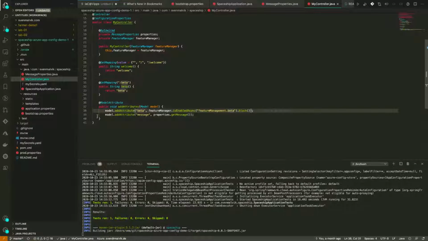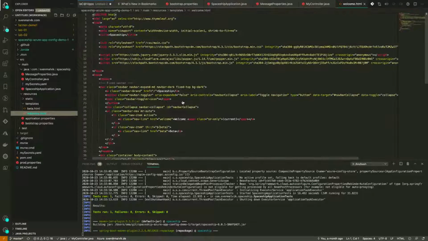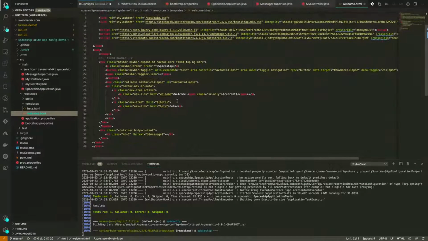And when we go into the templates here, for example, welcome, we can see that we have a navigation item. If beta, then show the menu item or not. And we have here specified the message itself.